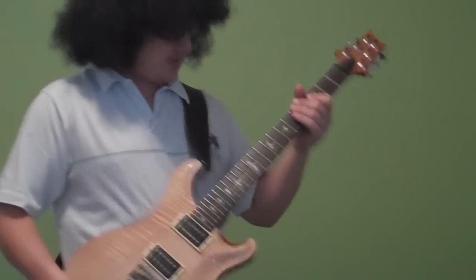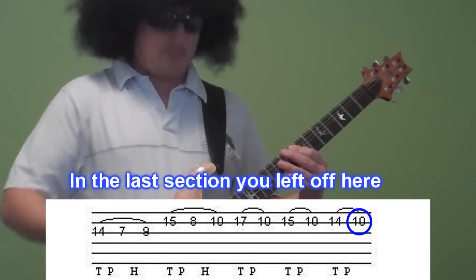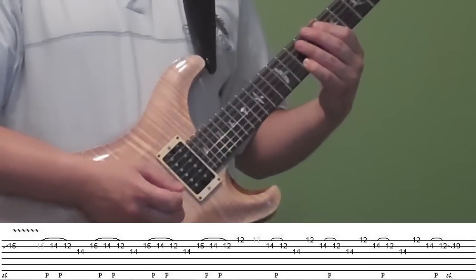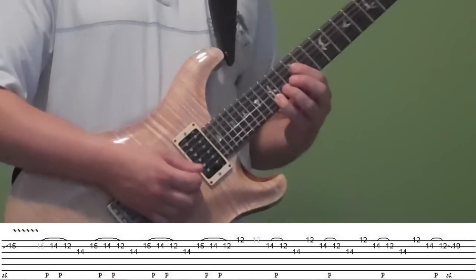Now in this section, you had left off by hitting that 10th fret of the B string, and then you slide up to the 15th fret and apply vibrato before going into the next part.